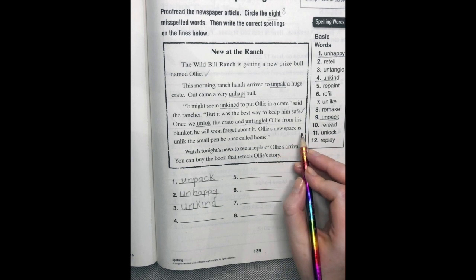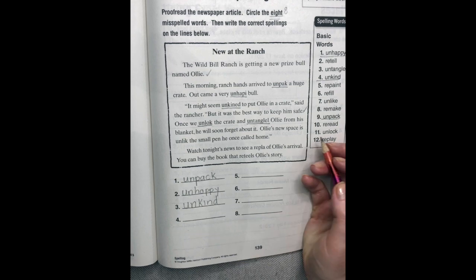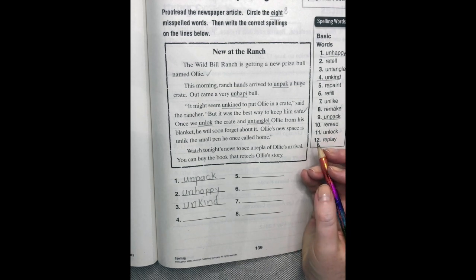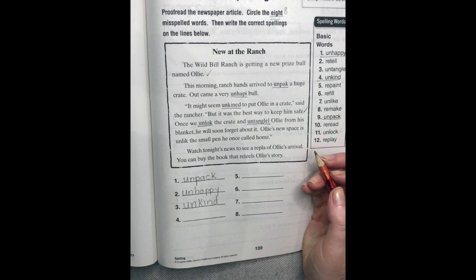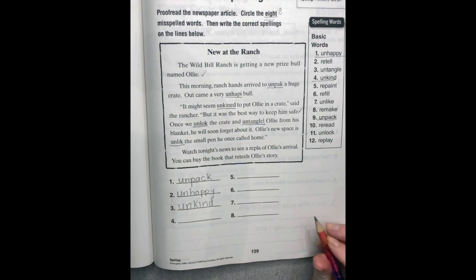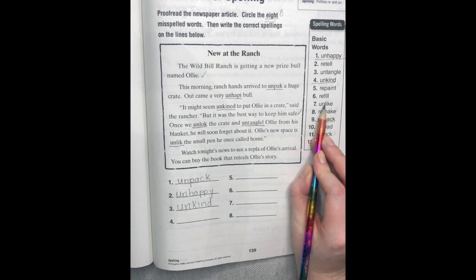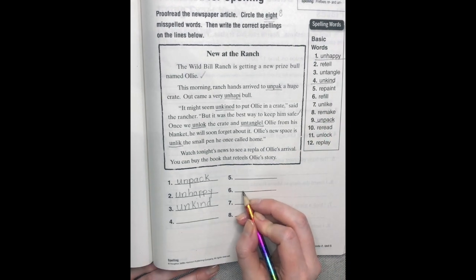Ollie's new space is unlike the small pen he once called home. I see another mistake in this sentence. Unlike is spelled wrong. So here in your list, find the correct spelling for unlike and write it on number 6.